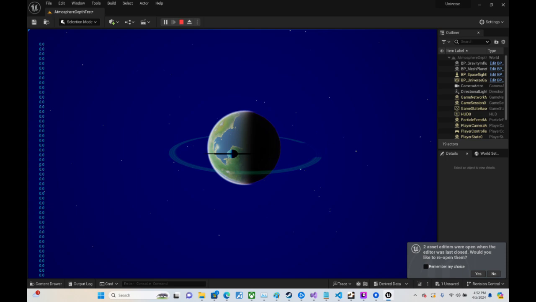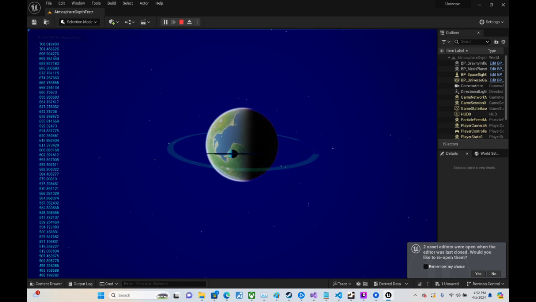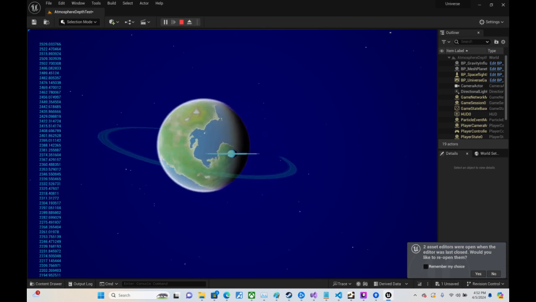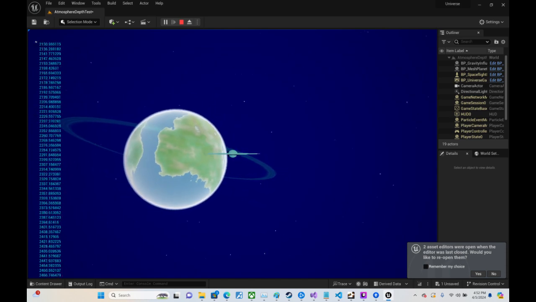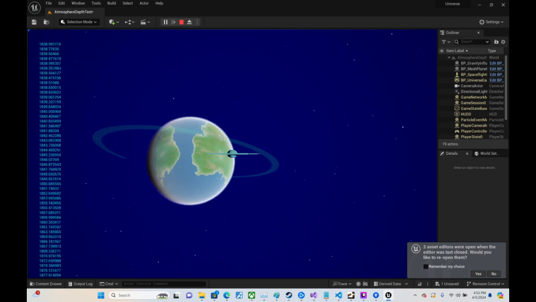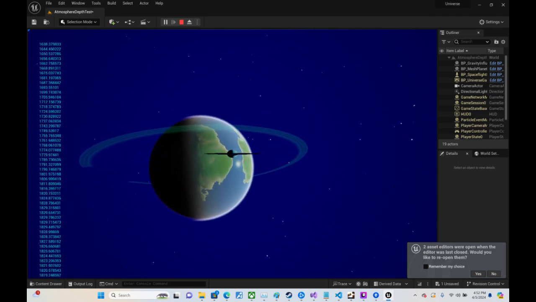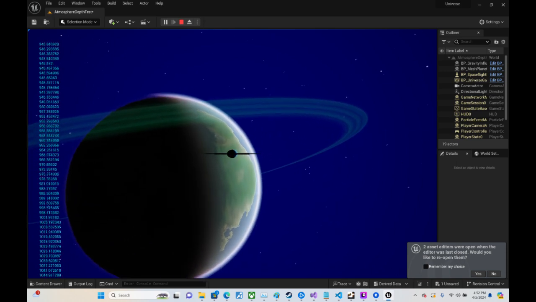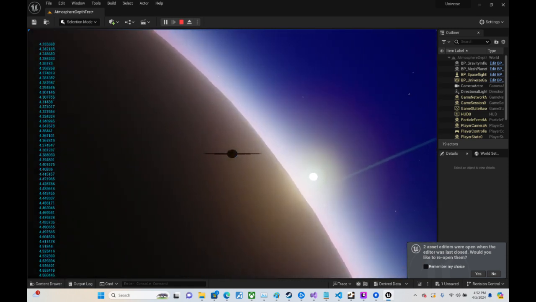Got this up and running. It's a new atmosphere shader, and I kind of solidified a workflow for converting Shadertoy GLSL into Unreal Engine HLSL, so that you can go find an effect you like and convert it, which is where I got this one. So now we have a new atmosphere effect.